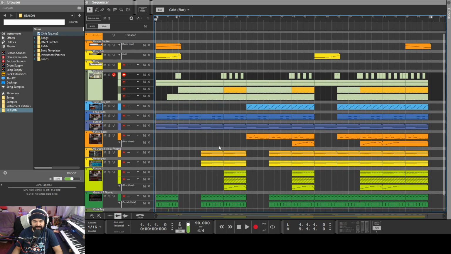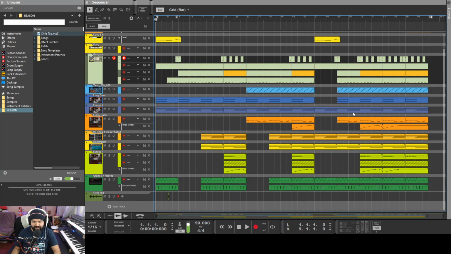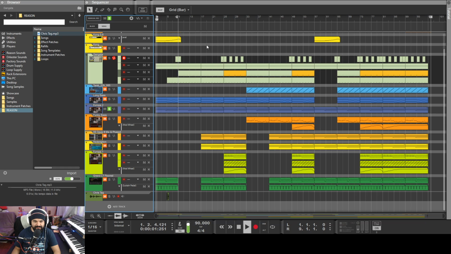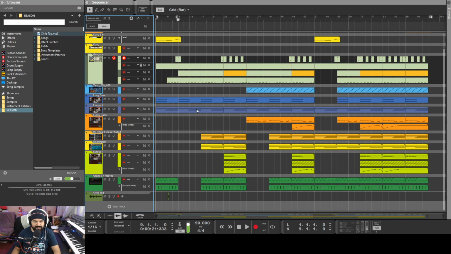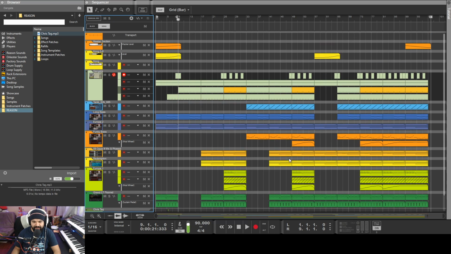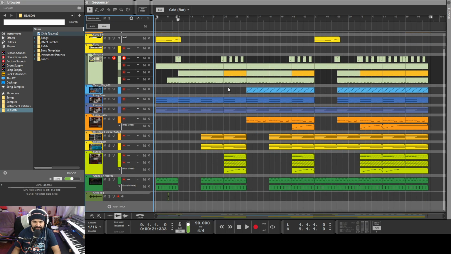Each one is coming in and going out in different portions of the song. So I do have a couple of mainstays going throughout. I have this going throughout the entirety of the song, and I don't think I'm gonna add anything else to this right now. It's just kind of a proof of concept in terms of what I want to have situated. And I think that was gonna be it for that.